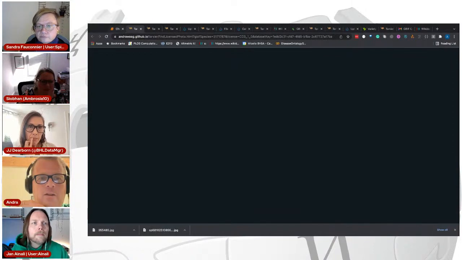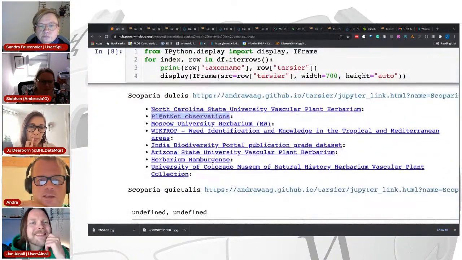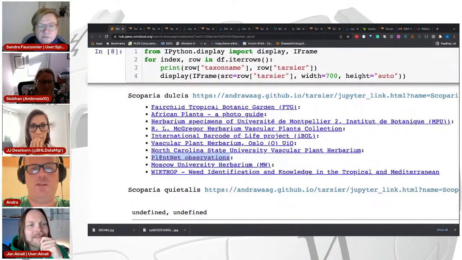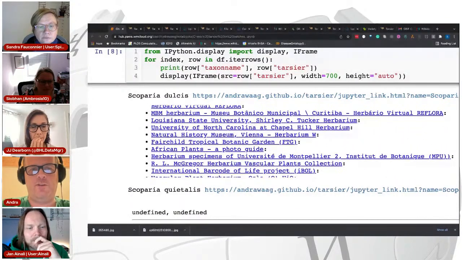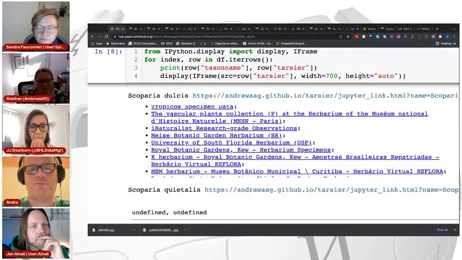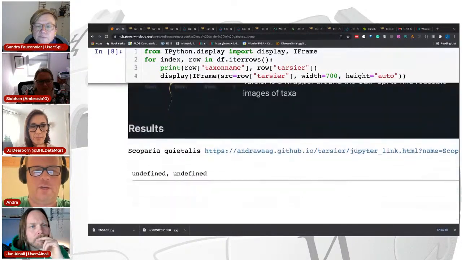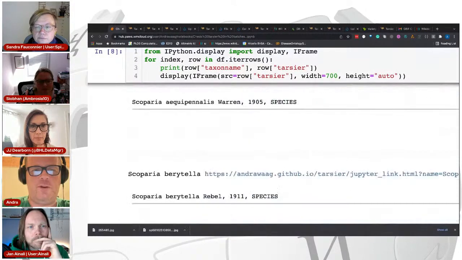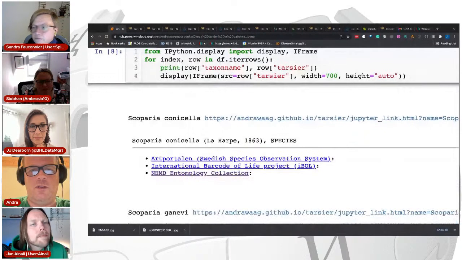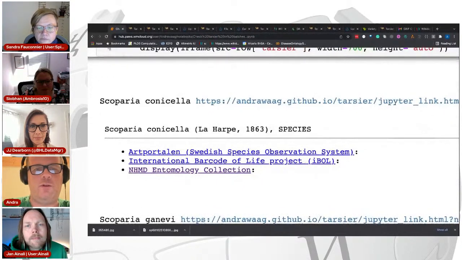I'm selecting another one, I should have prepared it. Because the other thing that I want to mention, let's go to iNaturalist. I thought, let's go to the iNaturalist. Okay, I'm going to find another one, because I think this one is going to the Artportalen Swedish Observatory System.